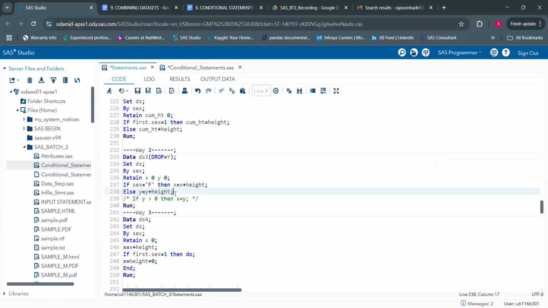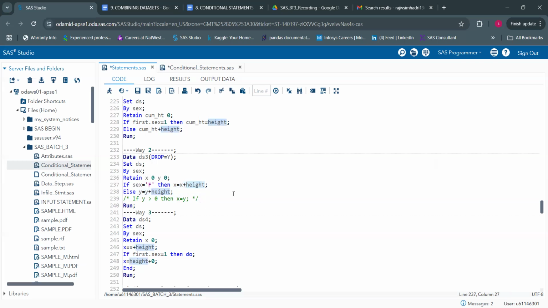If in the female, x is equal to x plus height, so 0 plus height, we will get the same height because you already gave x as 0, right? We will get the same height, not the cumulative, because x is equal to 0.